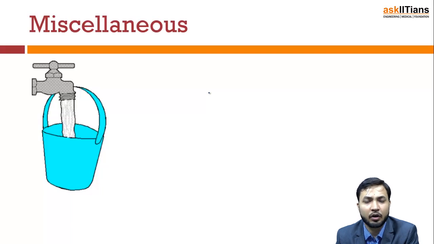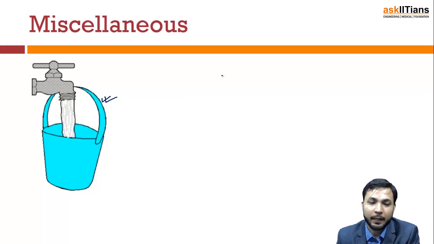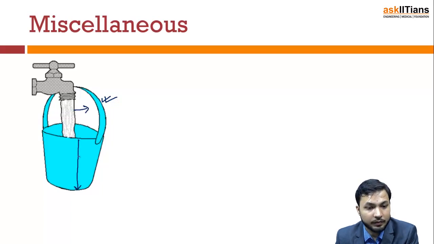There are a lot of questions based on this. Everyday morning schedule. This is an everyday morning schedule for everybody, filling up the bucket. Not unless you take a shower, but even if you take a shower, the same concept applies. Let's say there is a certain rate at which the water is dripping. The volume of the bucket is known, right? So how much time will it take to fill the whole bucket?